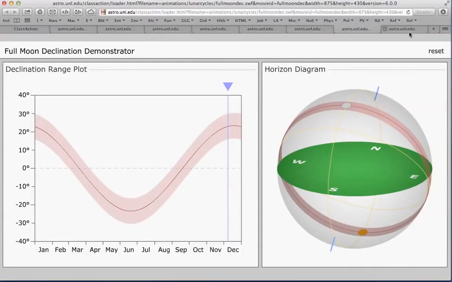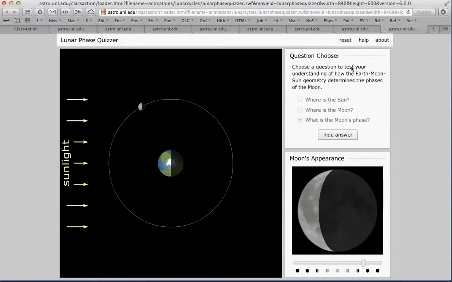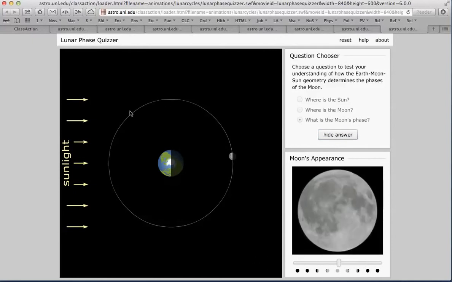I don't think we need to mess with this one and the last one. Here we go again. Let's see if you guys can name the phases. You know what? Let's not, because you're going to do this during the lab. I'll just stop here, and you guys have a good time. Get on with your study sheet and your lab. See ya.